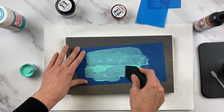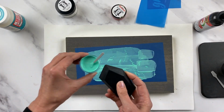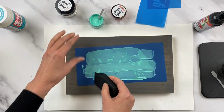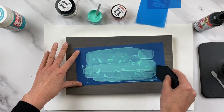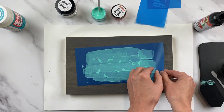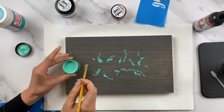And I just want nice even strokes to pull it across without having to go over too many times to avoid bleed. And then you can just scrape off the extra and add it back to the container to be reused later on. I'm just going to pull off my stencil to reveal my image.